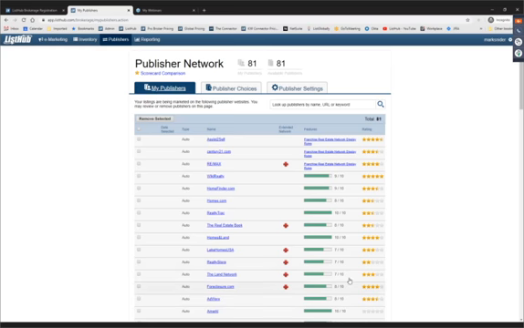And I just want to go over a couple things in your publishers tab. Up at the top, you have a summary, how many publishers have been selected, how many publishers are available. Next, you have this type column. I get a lot of questions about this type column. You're going to see one of three things. It's going to say auto, manual, or required. And all this means is, how was this publisher selection made? Did you auto subscribe? Did you manually select your publishers? Or is this publisher required by your franchise or MLS?